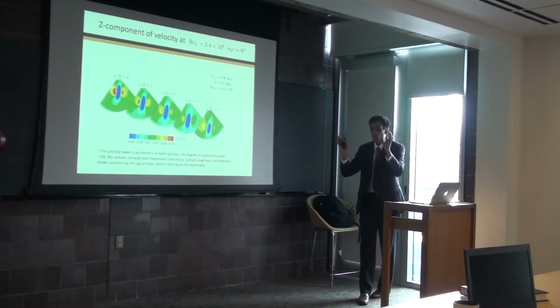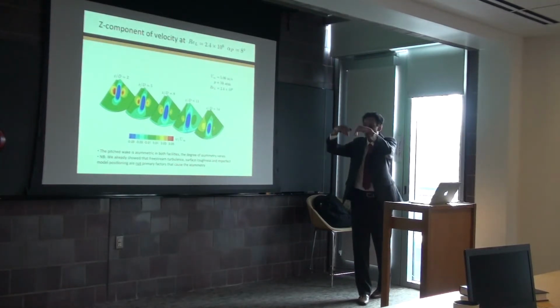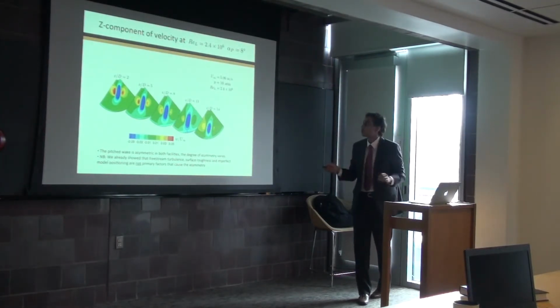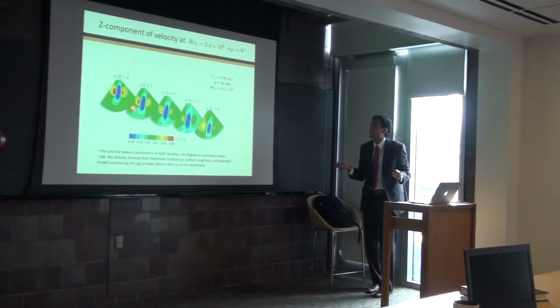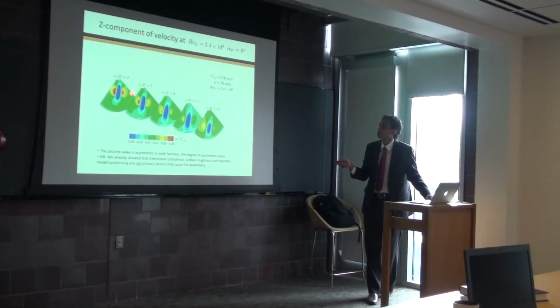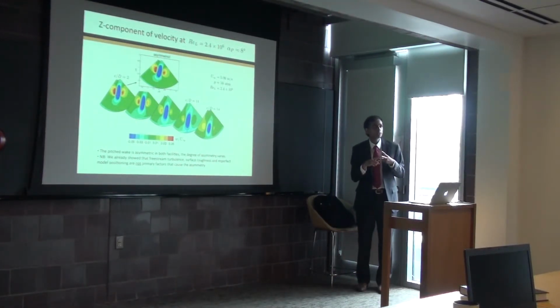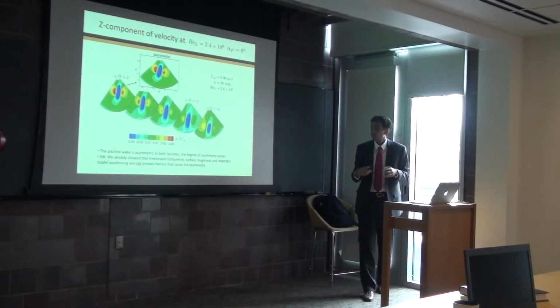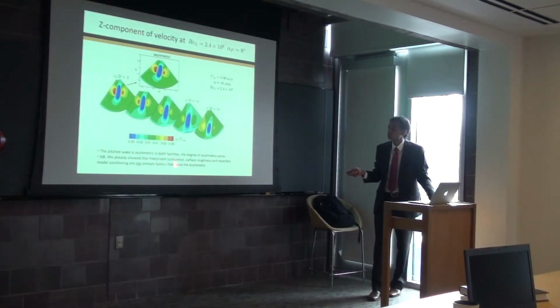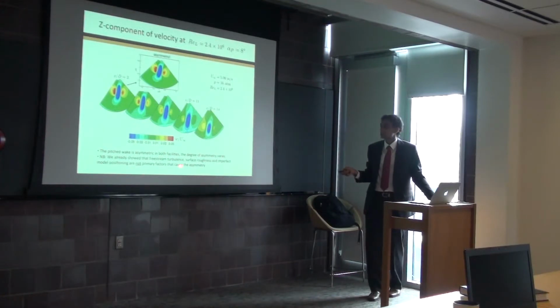I told you that the vortices force a strong jet of velocity between them. Well, that jet of velocity in blue is clearly angled in this case. And also the contours here are not symmetric. If we look at that face-on, we can clearly see that this wake is also asymmetric. So now, in two different facilities and over two different models, at the same Reynolds number, we see an asymmetric wake. Of course, I've already showed to you before that free stream turbulence, surface roughness, and imperfect model positioning are not the primary factors that drive this asymmetry, so keep that in mind.